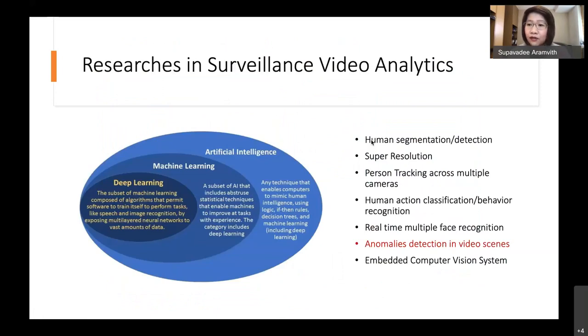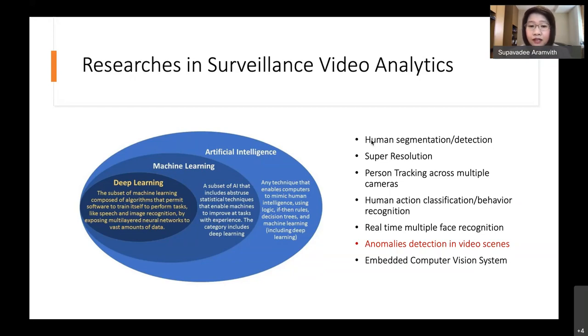Today, with the evolution of powerful CPUs, GPUs, and cloud servers, it is now possible for artificial intelligence to play a role here. Artificial intelligence is about mimicking human intelligence, so that it can think and reason like a human. If we can classify and recognize persons, robots can do that, and it can even drive, like an autonomous car, for example.